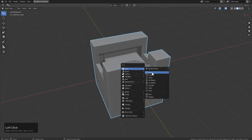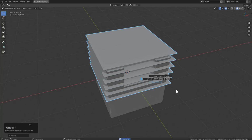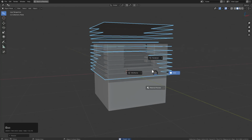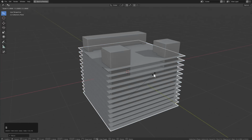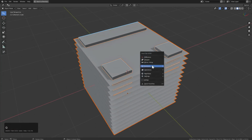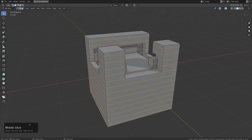If we bring out a plane, we could scale that. And with the Q menu, choose array. And we'll press Z to make it go up on the Z. And then press SZ to bring it down. And that's the wrong Z. We'll press G, Z, SZ. We'll select this in the main object Q and select knife in order to put a series of loop cuts throughout this model evenly.